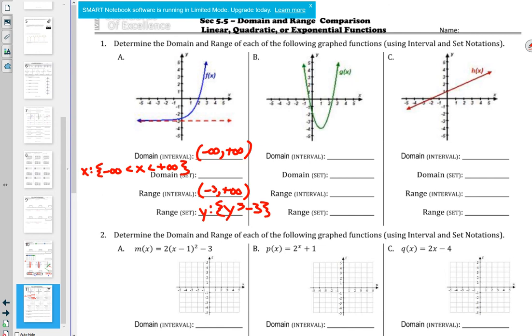Nakai, give me the domain of the next one. What is the domain of any parabola, as taught to you? All real numbers. How do we write that in interval notation? If you are explicitly told that you have to write something in a certain way, you have to write it that way. Normally I let it slide if you just write all real numbers, but if you're told interval notation, you have to know that all real numbers is negative infinity, comma, positive infinity.